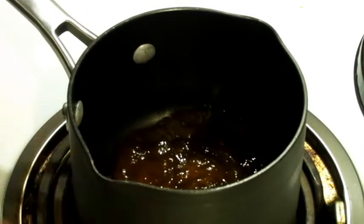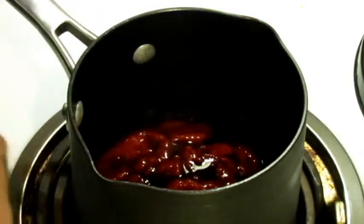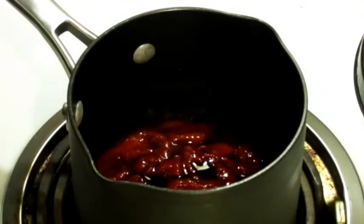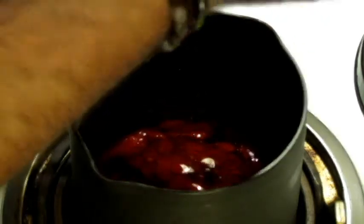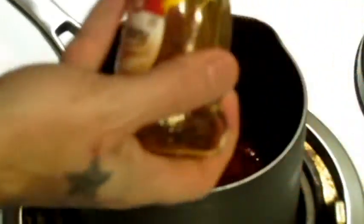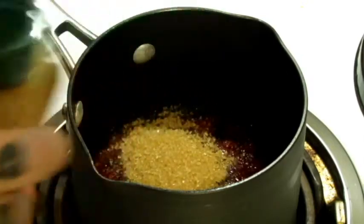When I got that, I came home and had to come up with a quick recipe. For the peach preserves, I'm going to add right around half a cup of chili sauce, a couple tablespoons of Worcestershire sauce, about a half a cup of honey, or a quarter cup, however sweet you want it. I think that's probably good. About a quarter cup of turbinado sugar, or brown sugar, whatever you want.